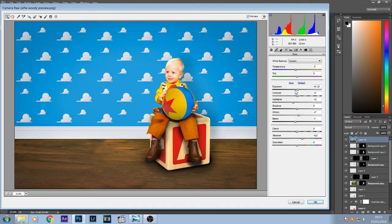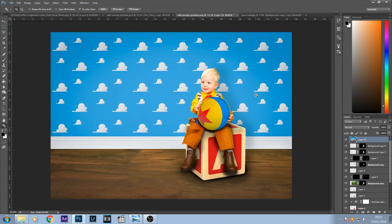And I might just bring up the exposure now to compensate for that and press OK, and there we go, and you can see the difference that Camera Raw can do to a picture. That's without, and that's with it.